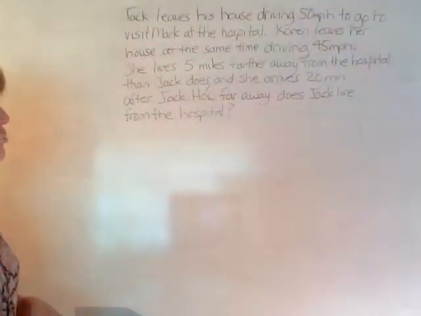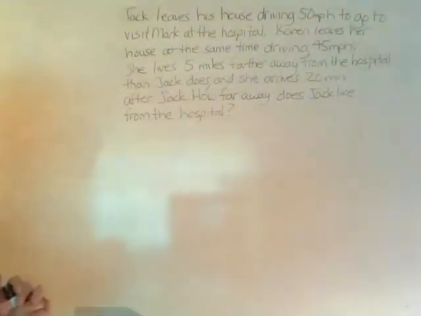This is another mixture problem involving distance. Jack leaves his house driving 50 miles per hour to go to visit Mark at the hospital. Karen leaves her house at the same time, driving 45 miles per hour. She lives 5 miles farther away from the hospital than Jack does, and she arrives 20 minutes after Jack. How far away does Jack live from the hospital?